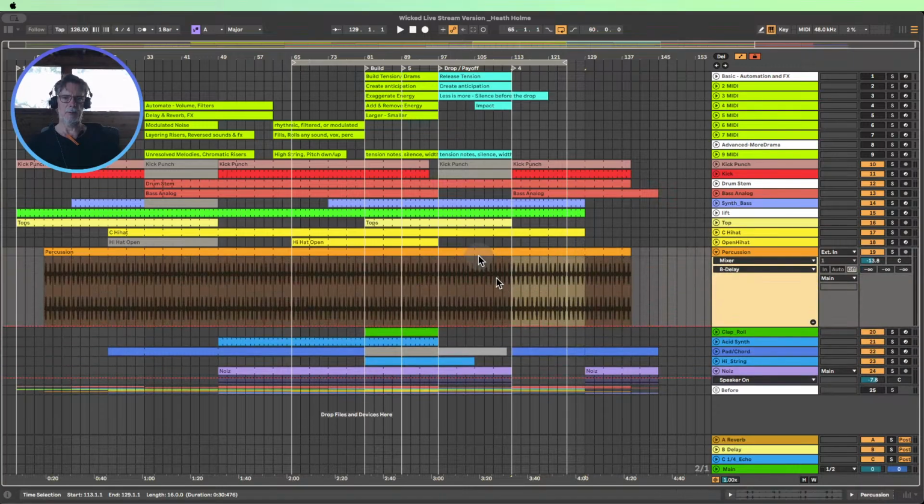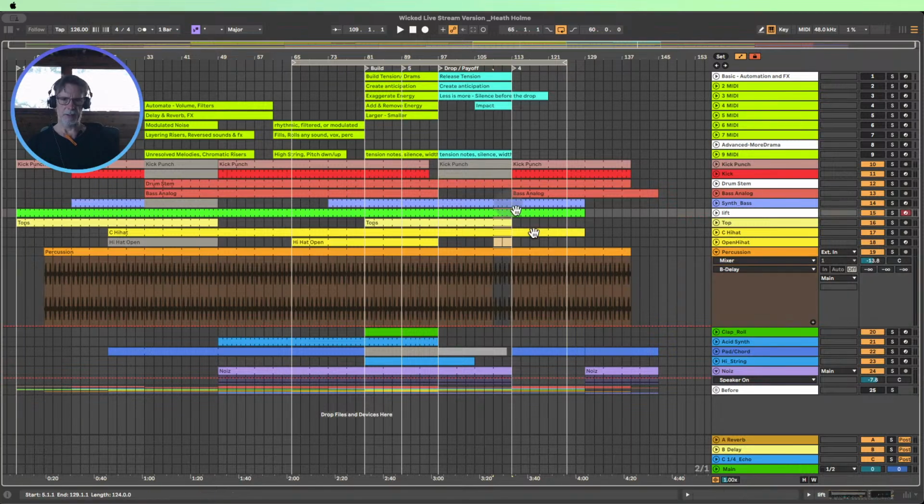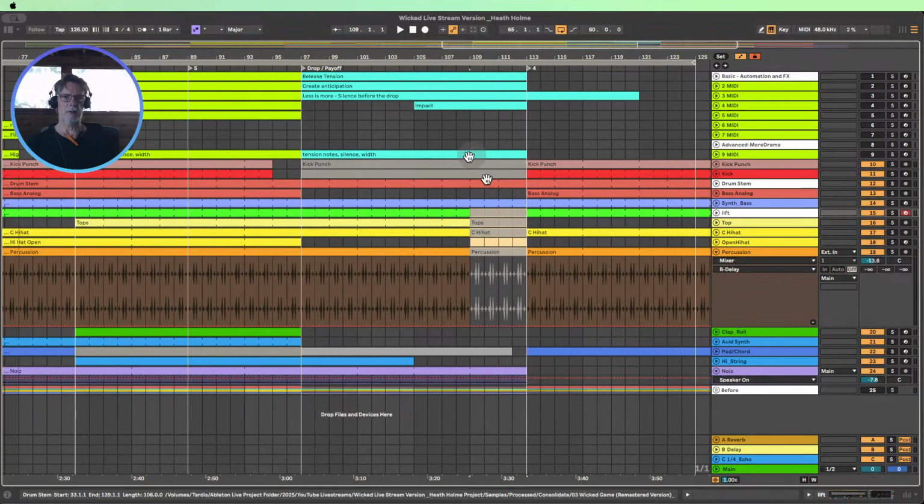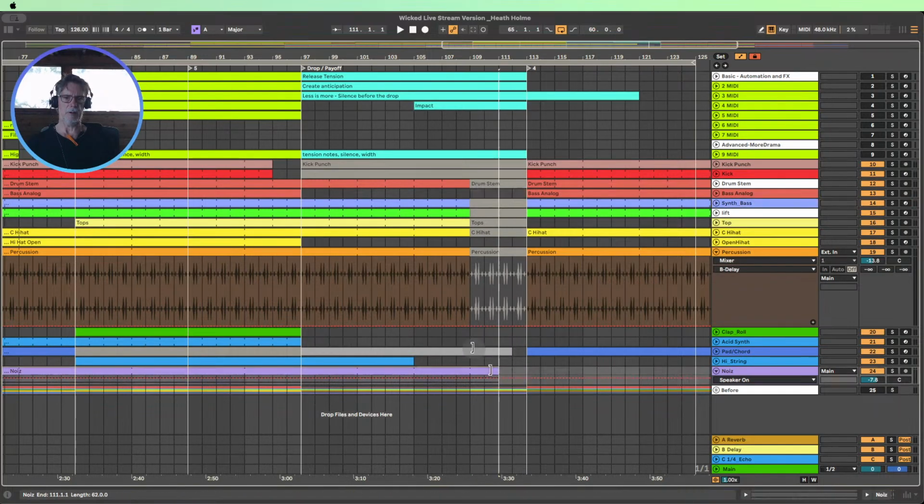Every single one I'd start with essentially muting a big chunk of the audio or the tracks in this area, and then working out what is going to play through and what isn't going to play through in this final few bars. That is going to make a massive difference to the energy there. So you can mute it or you can pull it back, whatever you prefer, but I'm looking to leave a bit of space here at the very end of this break. That's going to make my drop hit a lot harder.